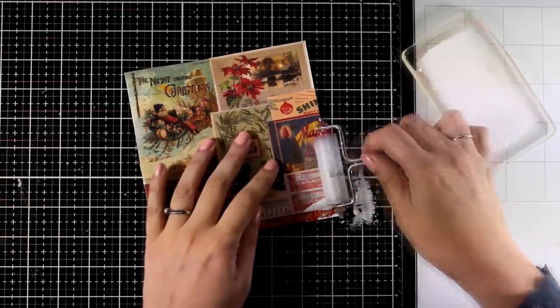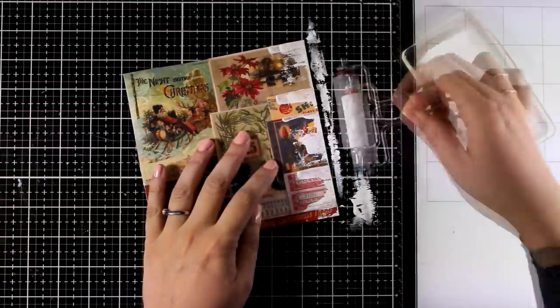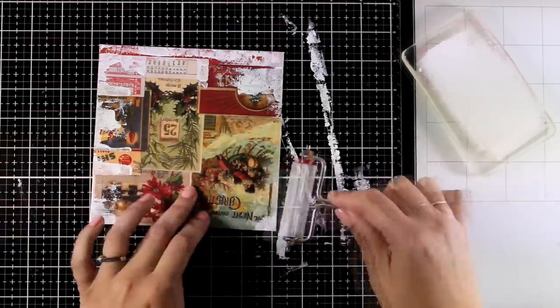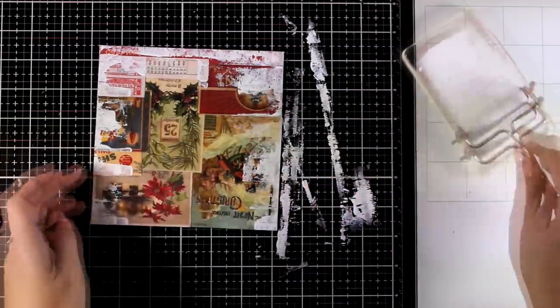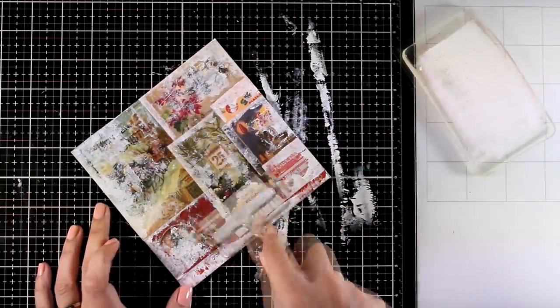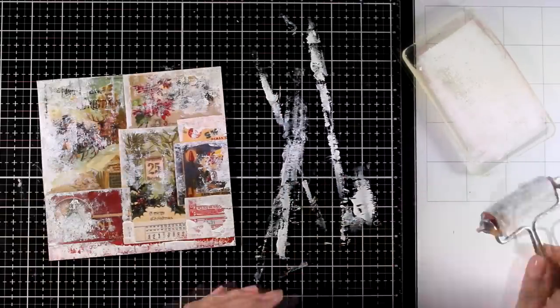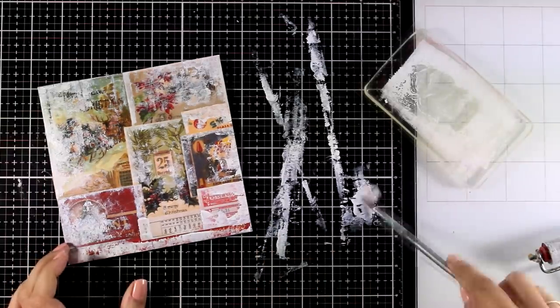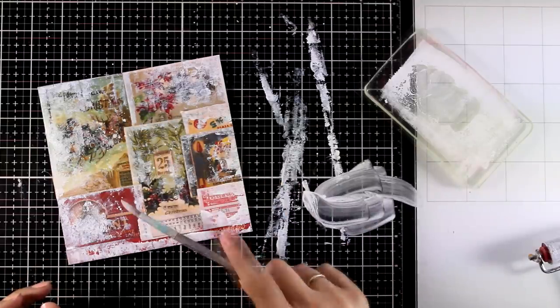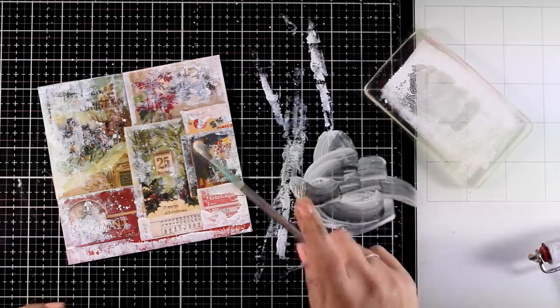I'm working on my jelly plate as a palette — I find it makes the perfect palette for a brayer. With my small brayer, I'm bringing in some of that white paint, starting from the edges toward the center. Since I have some dimension from stacking the pieces, the edges at the top grab the paint more. Now it looks more like a background — faded out, you can't tell what the designs are, and they won't steal the thunder of the focal point. I'm going to dilute leftover paint with water and add some white splashes, then leave the background to dry.